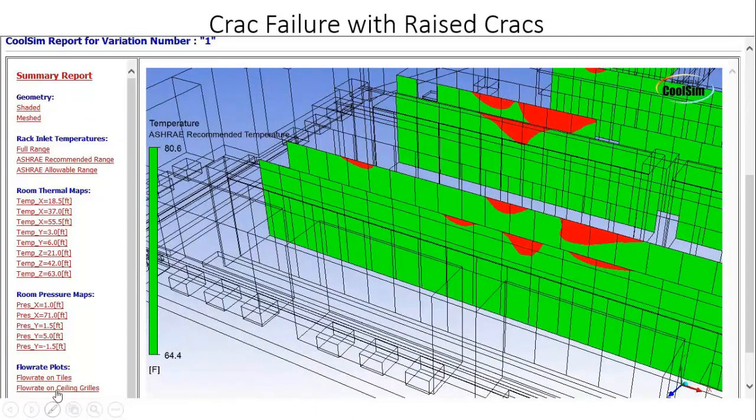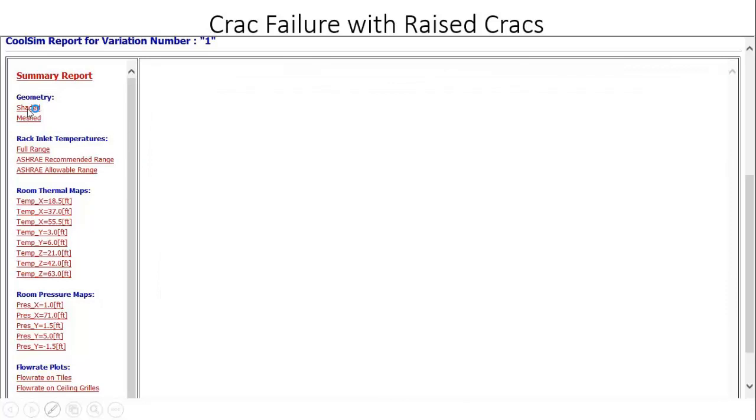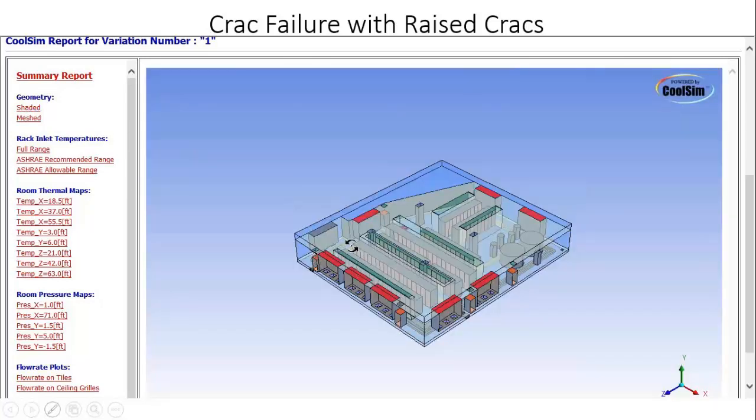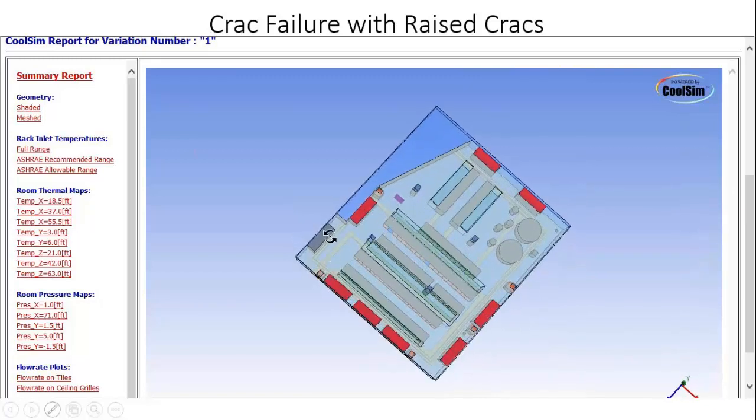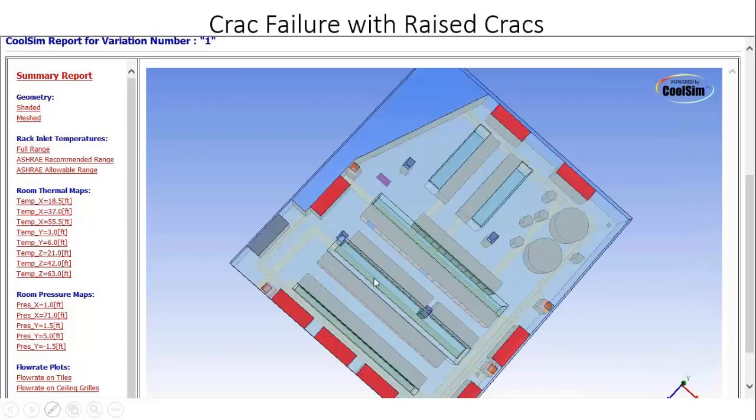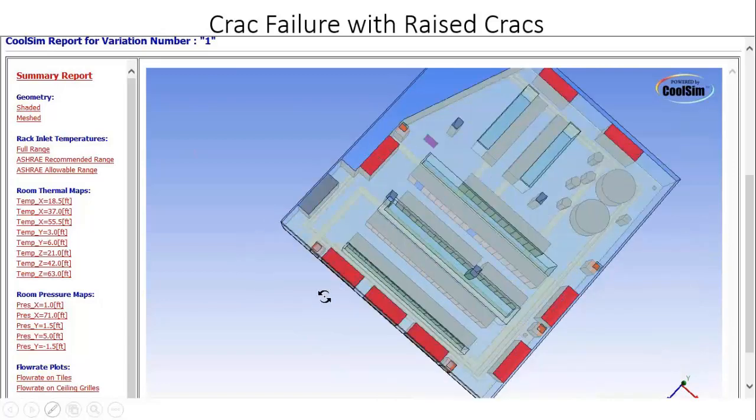And the reason we're falling out of spec, and by the way, let me show you which one is off in this case first. So we've got this guy shut off right here, right on the end. That one's off, and that's an important one because it's the one blowing the air down this aisle, and we've shut it completely off.